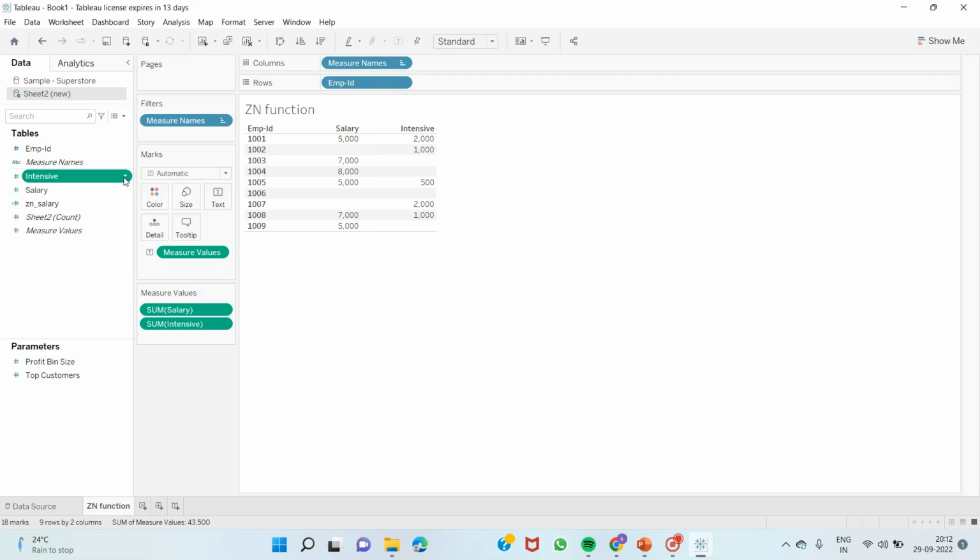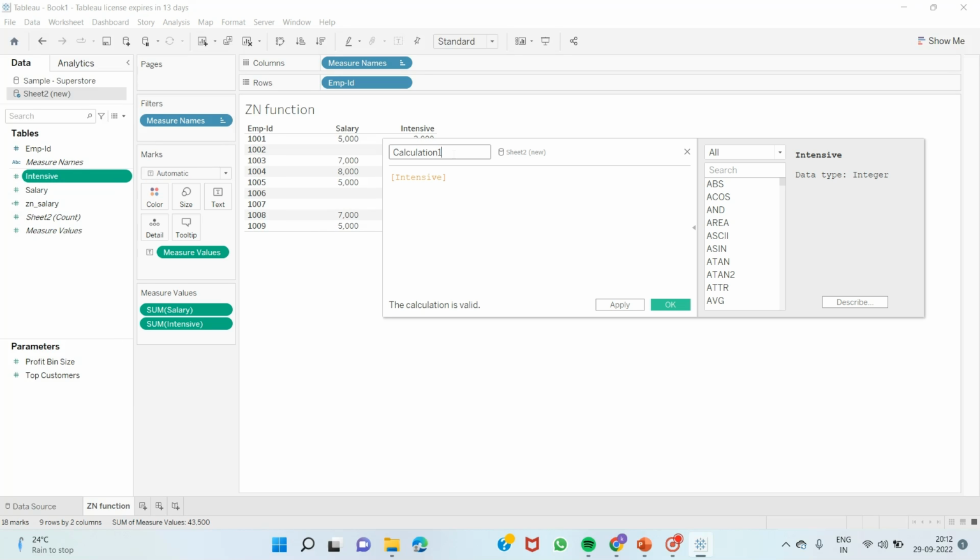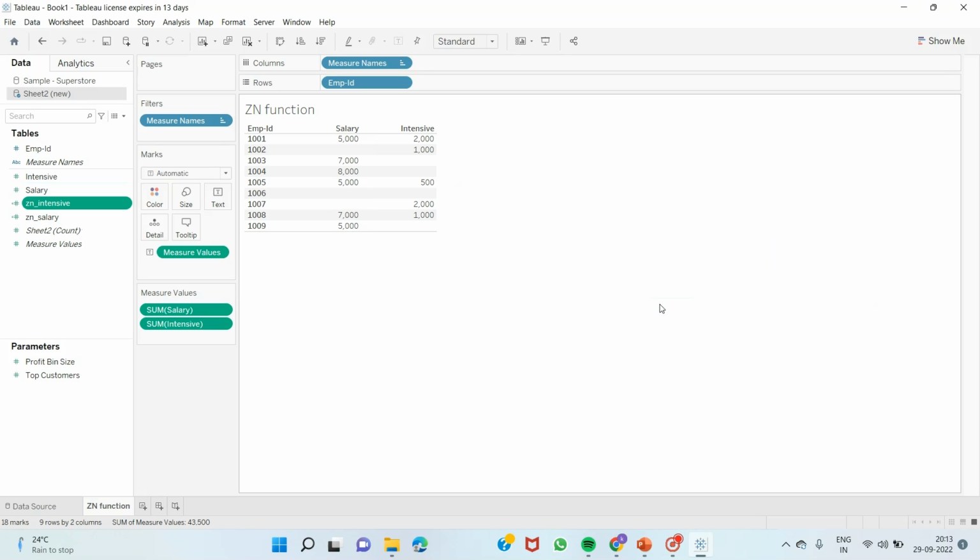Now coming to incentive, I'll be creating another calculated field. It will be ZN underscore incentive. Let me take the ZN function here, close the bracket. Now calculation is valid, apply, okay.